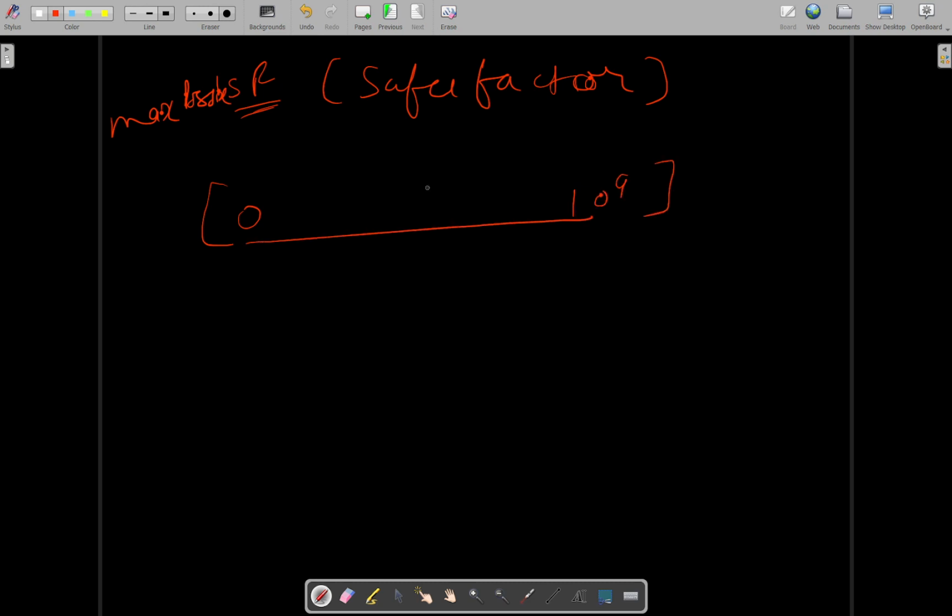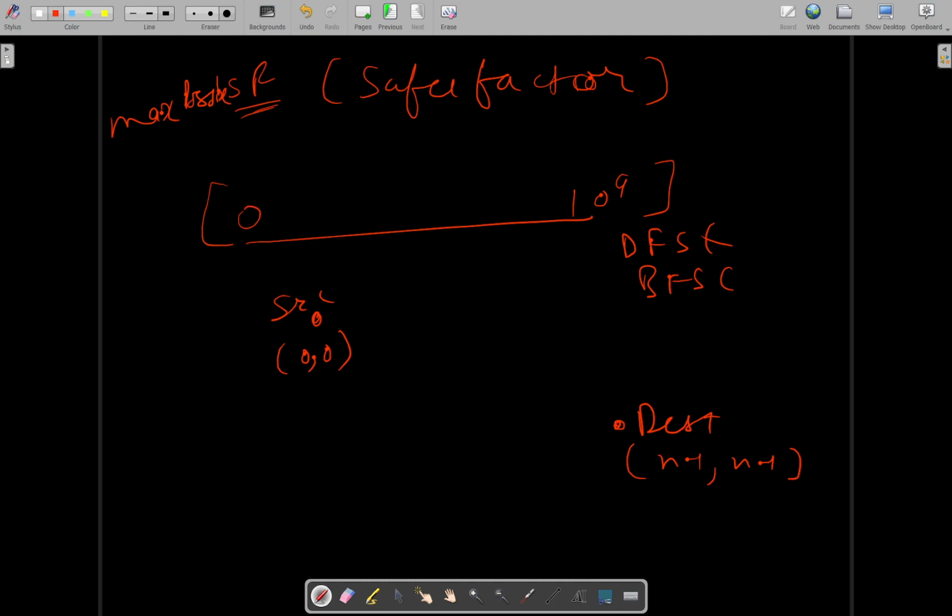This will be lying between this range, and now you know that you have to go from this source, which is 0 comma 0, to this destination, n minus 1 comma n minus 1. So in these cases, instead of depth first search DFS, BFS is more suited, when you know the source and the destination and you have to arrive there in the minimum time possible.